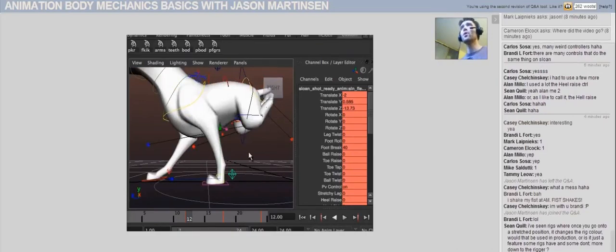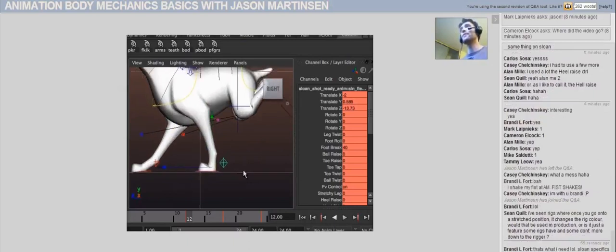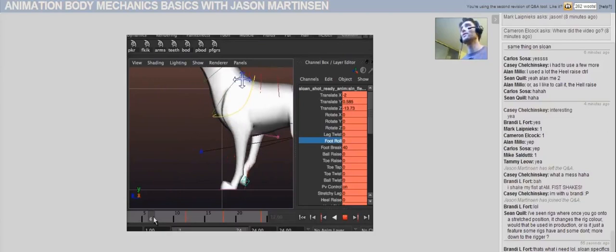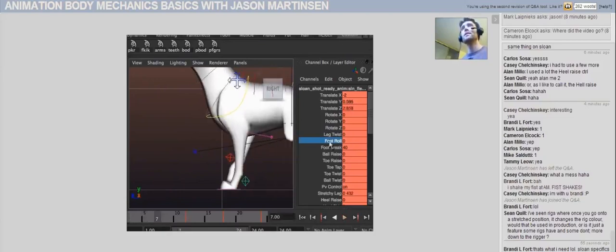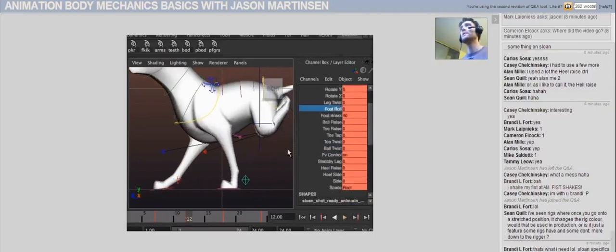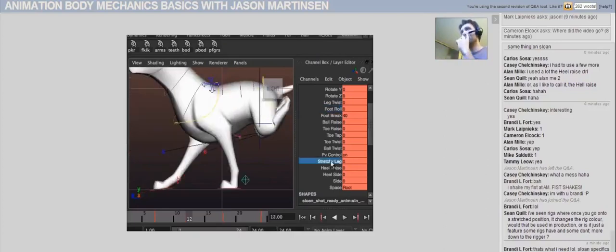Okay, so what I would do for this walk, for the peel off of the back foot, is I would make sure on the stride, so maybe around through here, that his foot hasn't started rolling, because it's weird to have him come up on his toes as he's walking. So foot roll, I would make sure it's keyed off. And then by the time he gets to here, let's leave the leg stretch off, so I'm going to delete selected. I deleted that because there were keys on it in other spots, so now it's zeroed out everywhere.